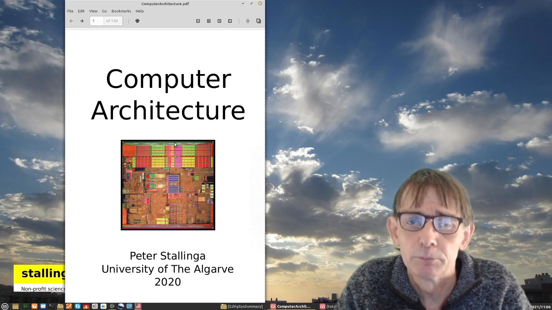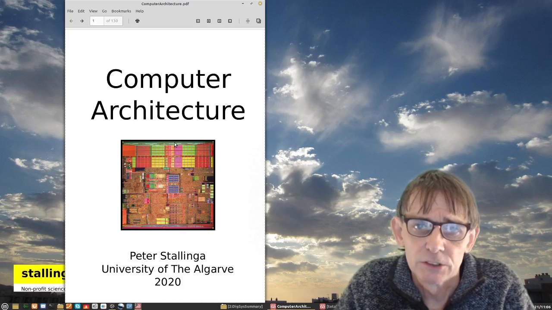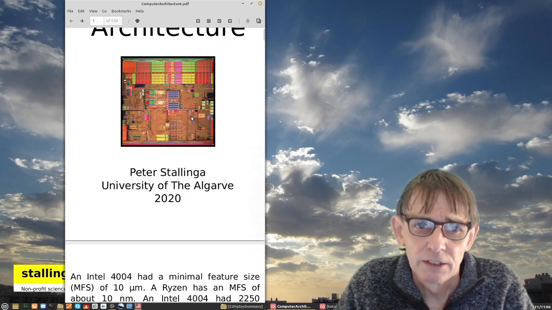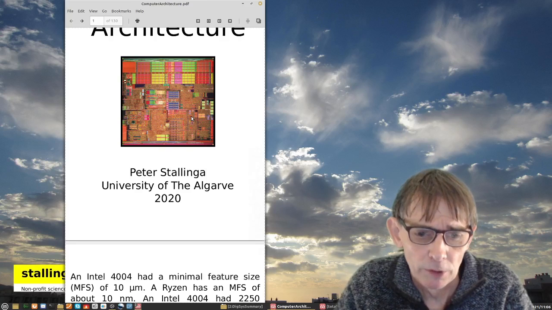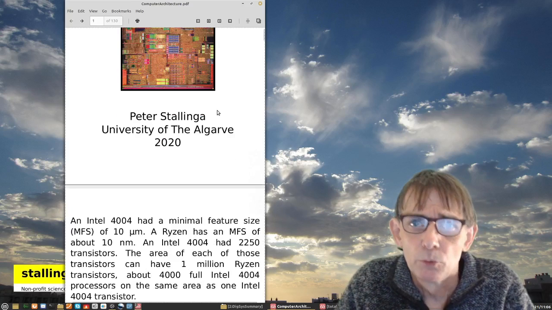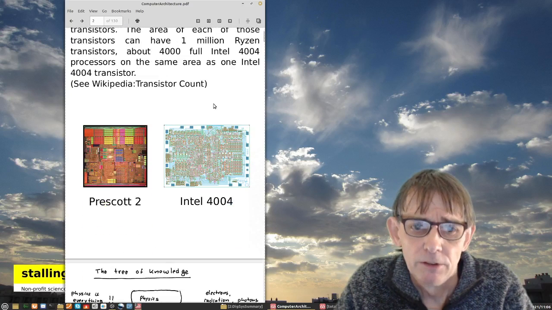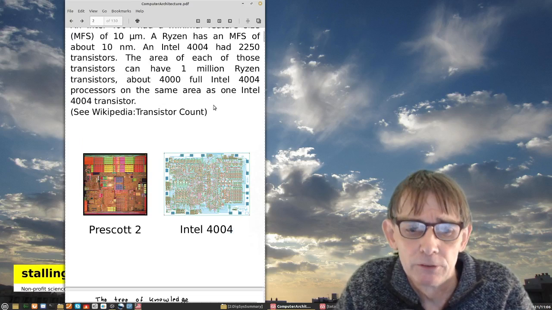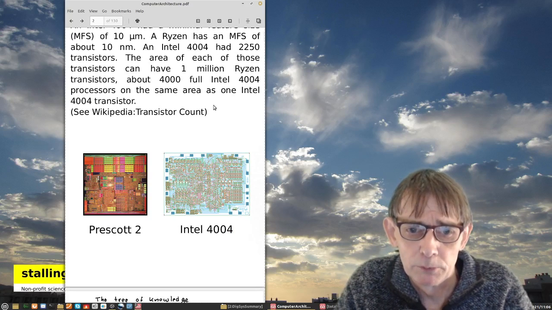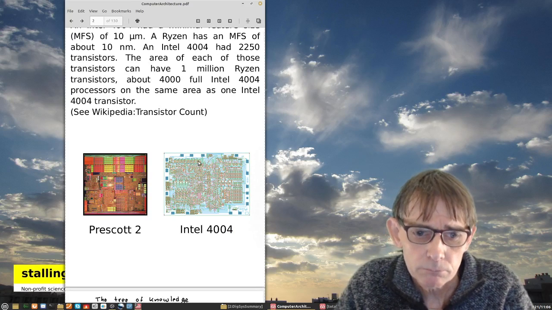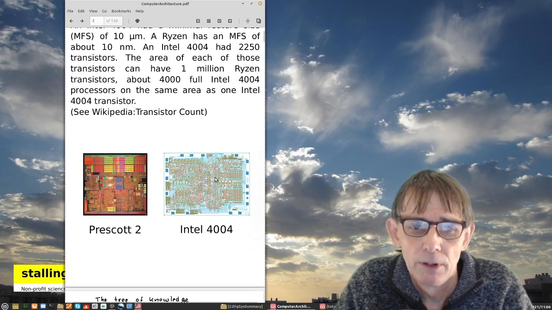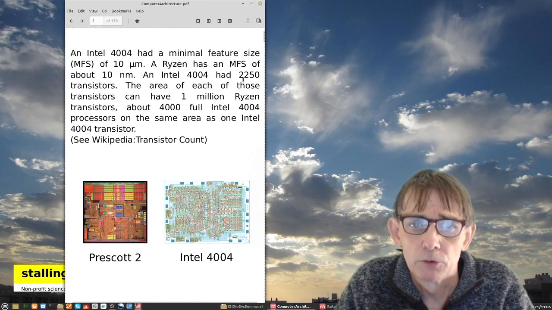It has millions and millions of transistors that are getting smaller and smaller. To give you an example, here we have one of the first, or by many considered to be the first computer processor, the Intel 4004, and that one had about 2250 transistors.